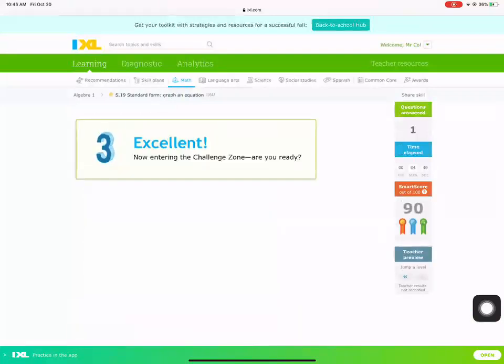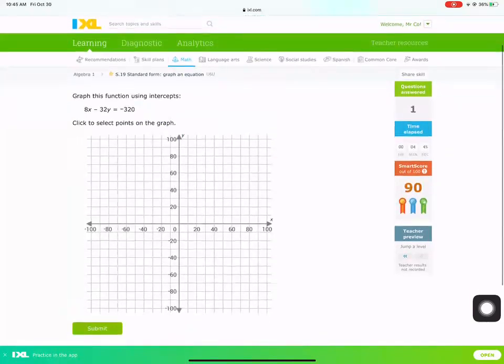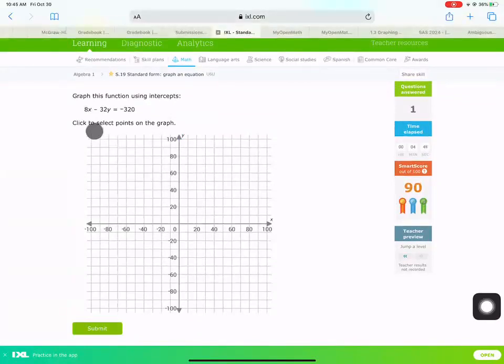Let's jump to a harder one. Okay, this one looks a little bit harder. But if I do the same trick, if I'm solving for my x-intercept, do I block off the x or y? Answer in your brain, maybe out loud if you're alone. If I'm solving for the x-intercept, I block off the y. So if I block it off there, 8 times what is 32? 4. Then add a 0, 40. X is 40.